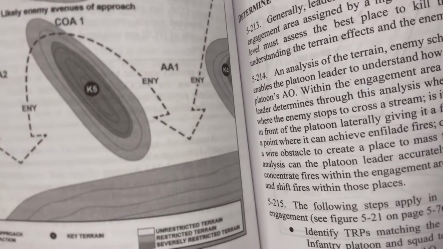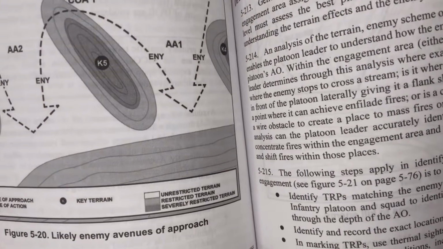That means we want to have a flanking shot or some sort of enfilade shot to be able to maximize our fires on the enemy force, okay? So that means you're going to, like this depiction right here is showing, you're going to identify where you think the enemy will maneuver, okay? The most likely course of action for the enemy. If I was the enemy, how would I want to kill me? And then after I identify that, I'm going to array my forces in a manner to maximize killing potential in that area, okay?